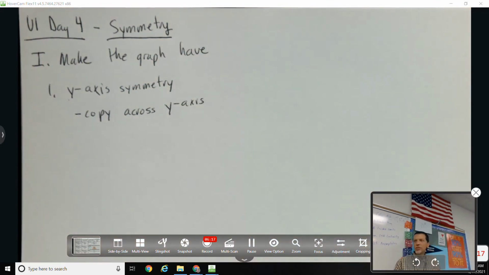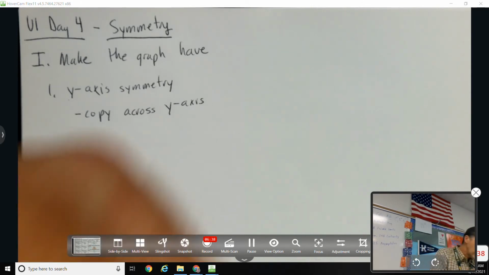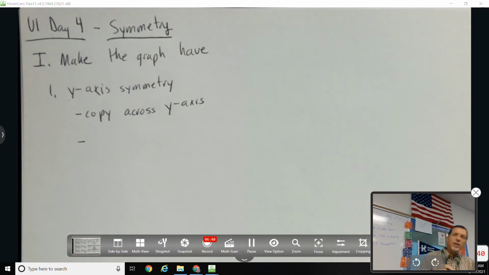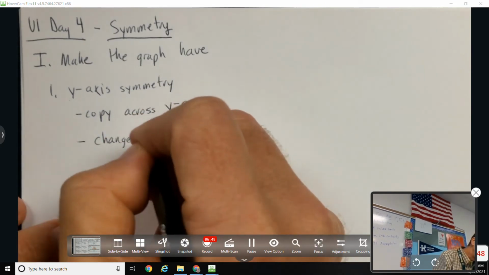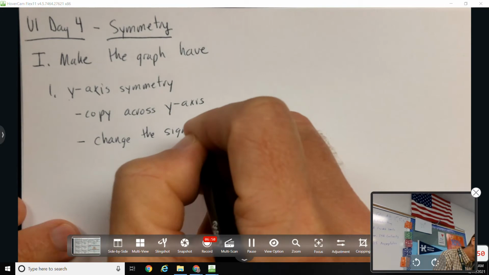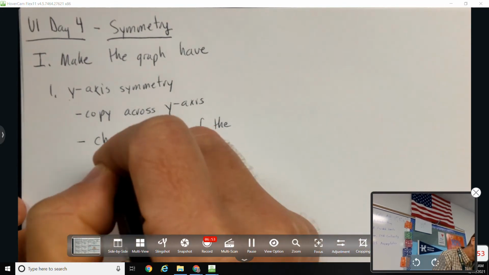So some people can sort of do this visually. Like if you can visually see, if I mirror it across, then I know what it's going to look like. Some people are more artistically or visually inclined, and they can just make it happen without doing any of the procedural mathy stuff. For the rest of us mere mortals, here's the process way to do it if you can't visualize what it's going to look like. We'll change the sign of the x coordinates.